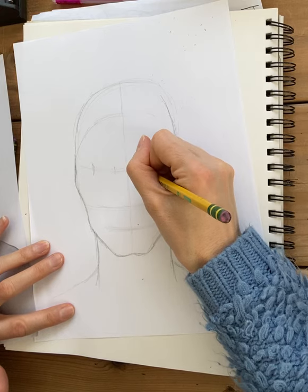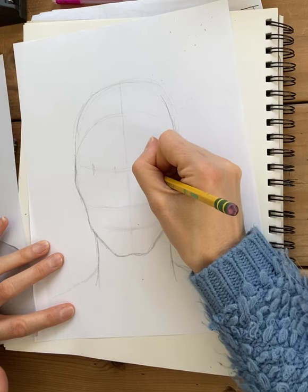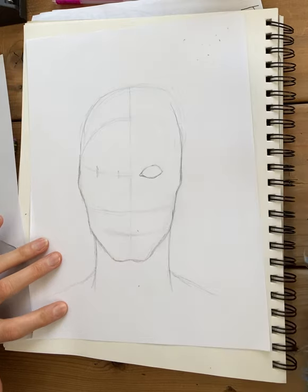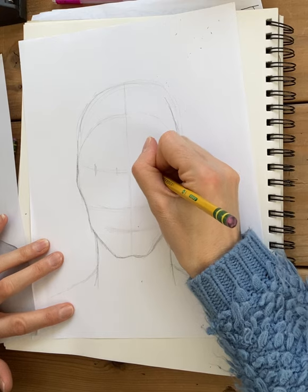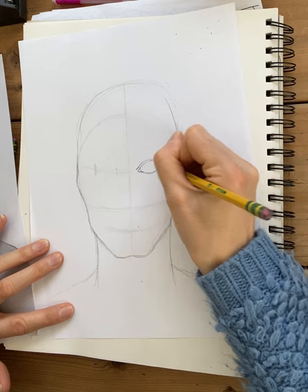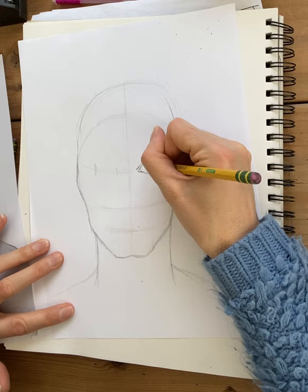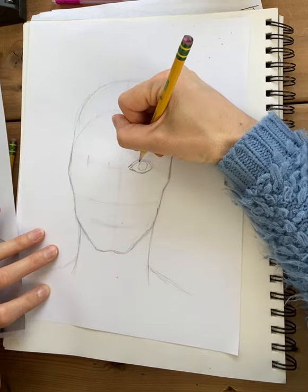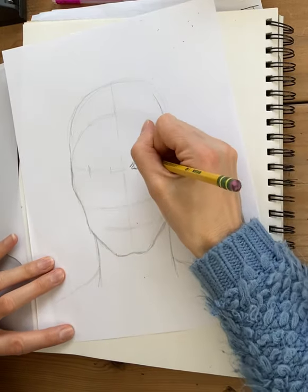So the tear duct. That line kind of angles upward here. And then up here. And then remember, the iris usually is blocked by the eyelid a little bit. Otherwise, you will have an eye that looks like it's sort of bugging out.